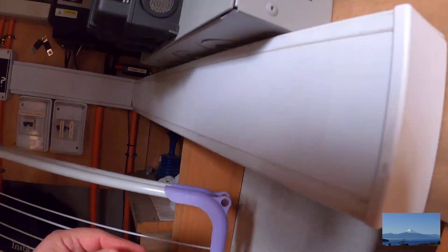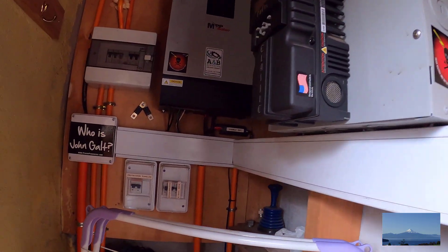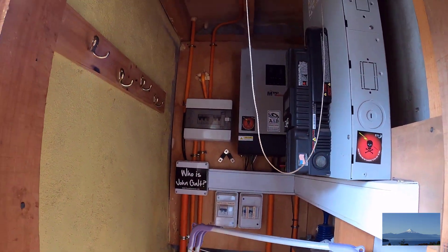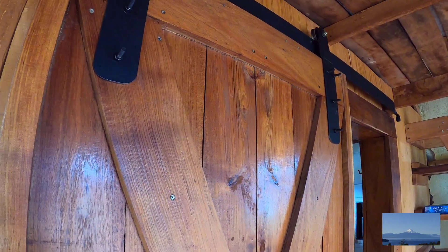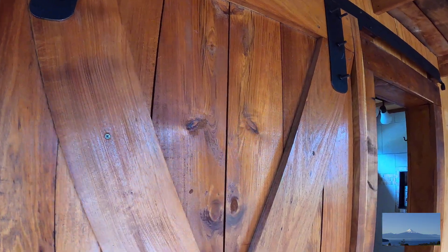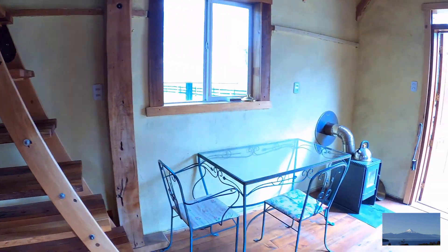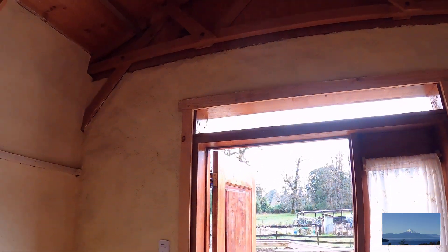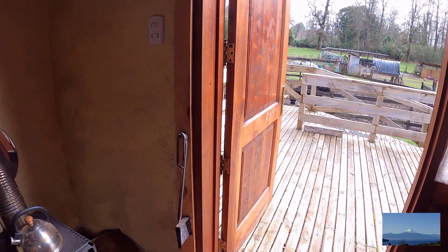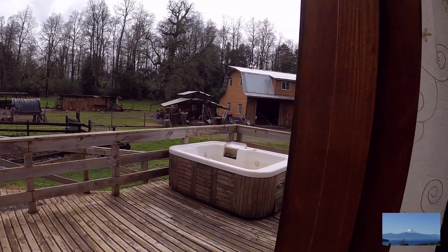I normally keep it off when nobody's over here so all the batteries can charge up with nobody using it. There's another door that I made — I have a video where I made this door years ago. It's a little cabana, but it's ours and it works. Five of us lived in this cabana for about a year while we built the big house. Right now this part of the farm is just so muddy because of the rain.